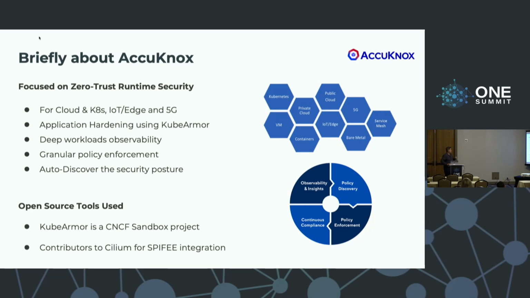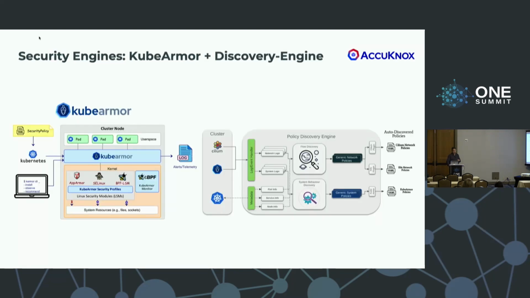We have two or three, I think three now, different open source projects, one of which has been contributed to CNCF, and it's now a sandbox project, and I'm going to talk about that more. It's called kubearmor. We also have a discovery engine which does application behavior, and we've been contributors to Cilium for the SPIFFE workload identity projects that go into that CNI. So this is important in the context of what I want to talk to you about, which is what are some ways that you can use this open source technology to achieve zero trust at different levels.